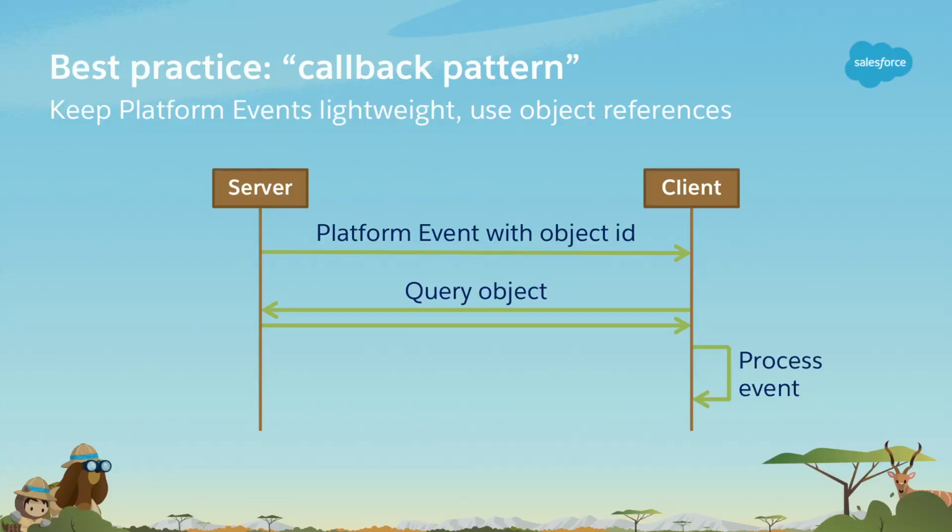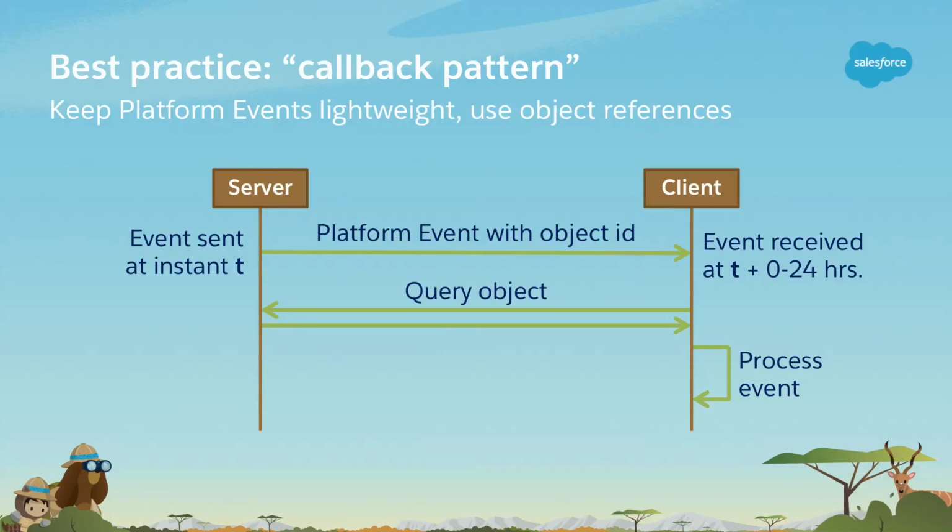And in the meantime, you can query the object on your client to get all the information fields you need, so that whenever this message was issued at a time t, and you receive it maybe 24 hours later, the object may have changed. That's why you want to do the querying after having received the message. So if it's a replay event, you want to make sure that you query the object and you don't have a static copy of the object properties inside the message. That's a good way of making sure that you're up to date with the messages you receive.